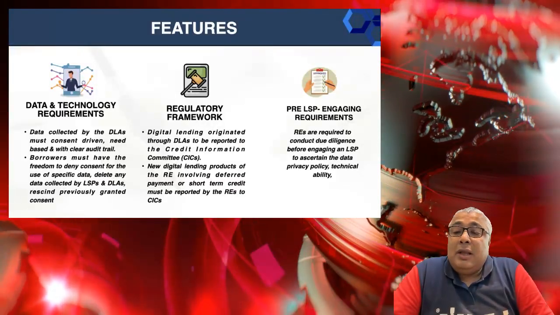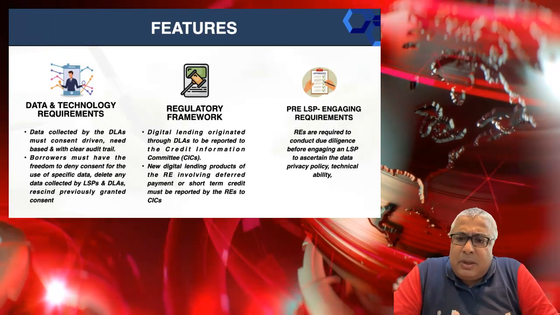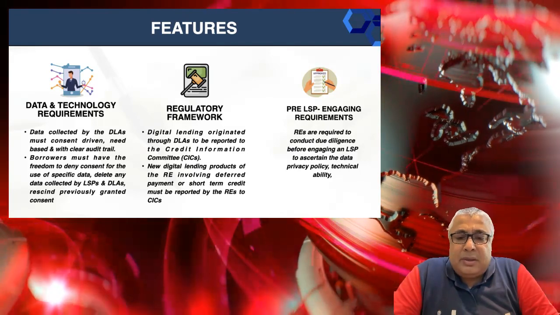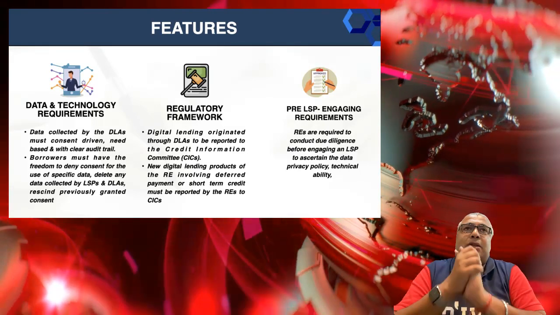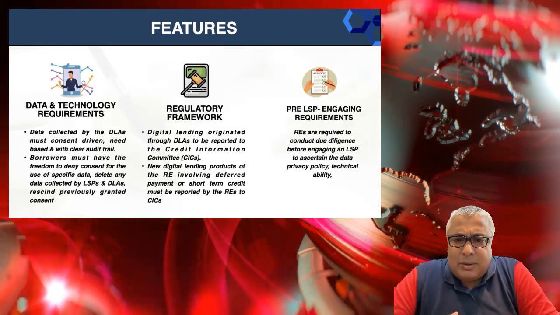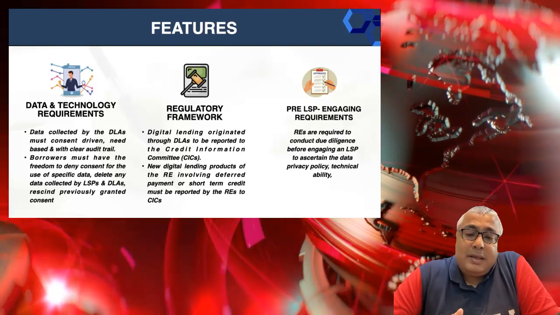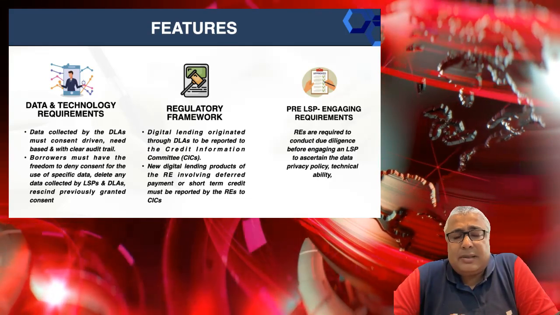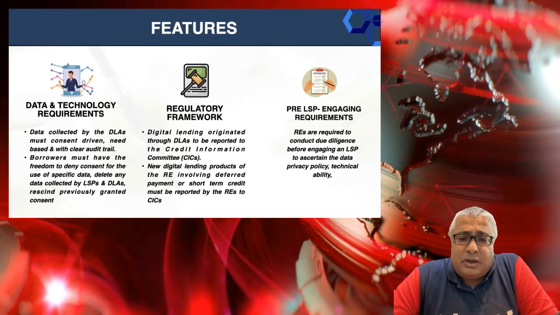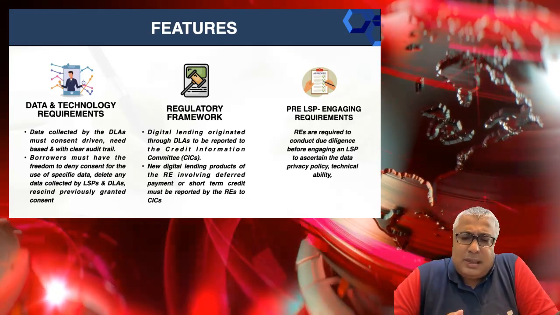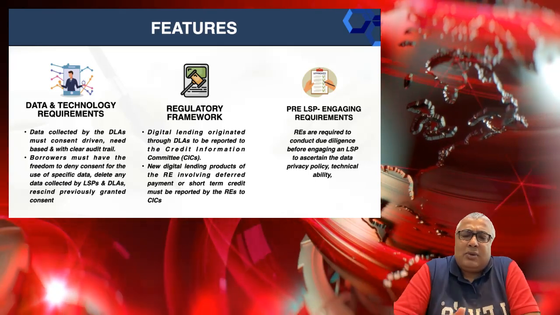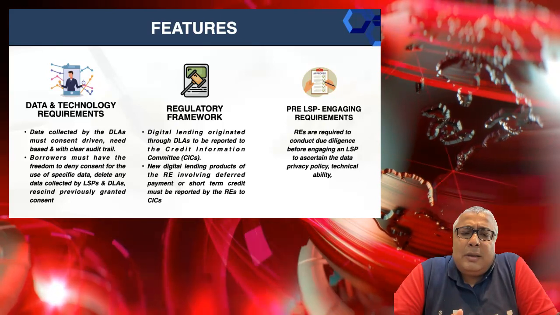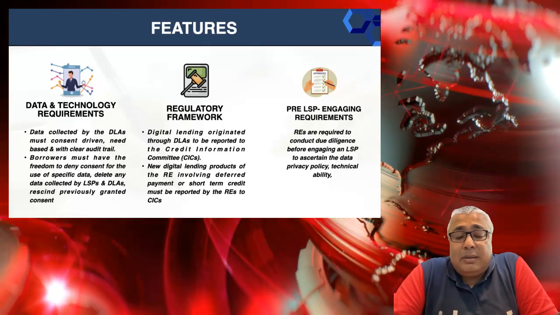Don't forget it. RBI is very concerned about the data requirements, technology, and also about the privacy requirements. So you cannot take access to contacts, pictures, gallery, video recordings, or the mic. Why so? Because a lot of misuse has been done in the past by several lenders. That's why RBI was forced to make such changes. And also recently, I've heard that Google has also amended its policy for mobile apps that are doing microloans.